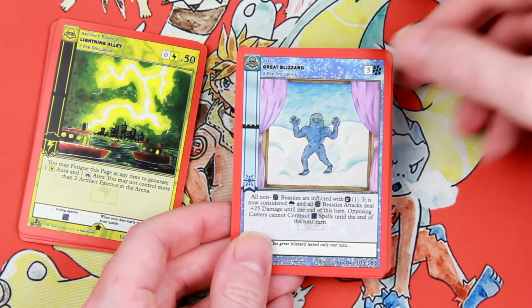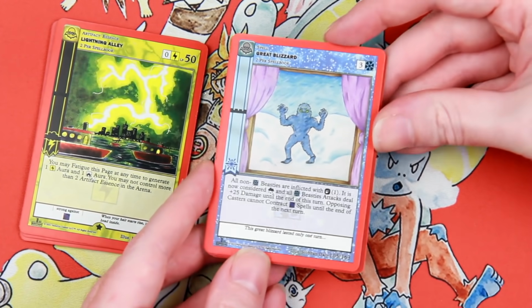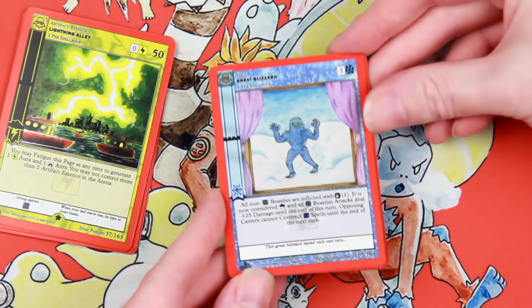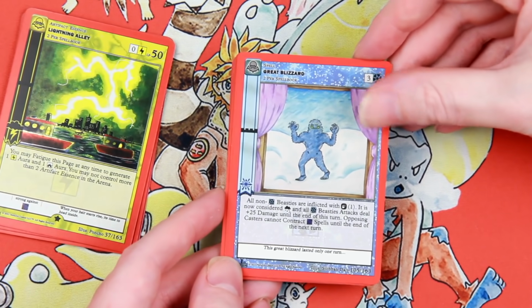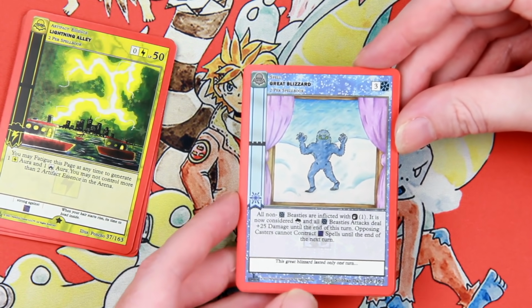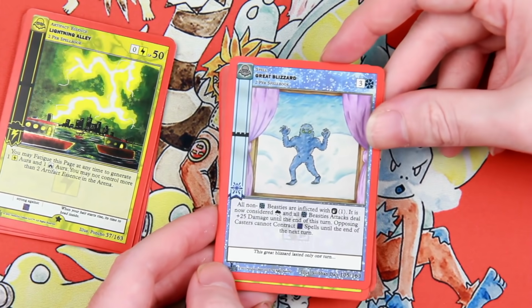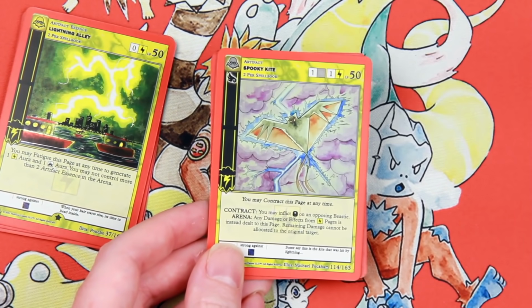Great Blizzard! Help! I'm in a blizzard! Is this supposed to be their version of Diabolic Vision? I'm sorry, I think this one loses. Diabolic Vision is my favorite magic card art of all time. All non-ice beasties are inflicted with freeze 1. It is now considered snowing, and all ice beasties' attacks deal plus 25 damage at the end of turn. Opposing casters cannot contract water spells. Okay. It freezes everything. That's crazy.